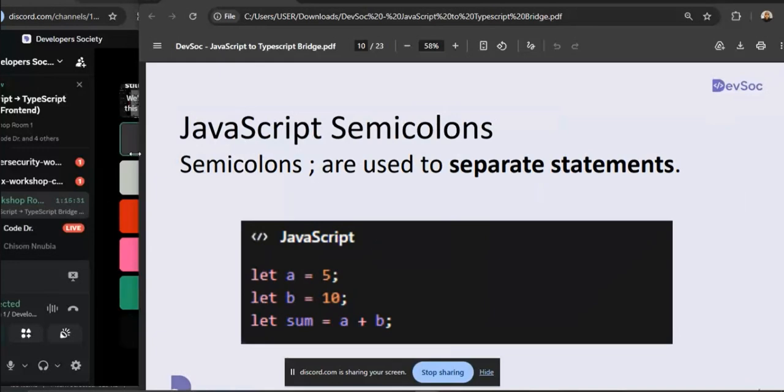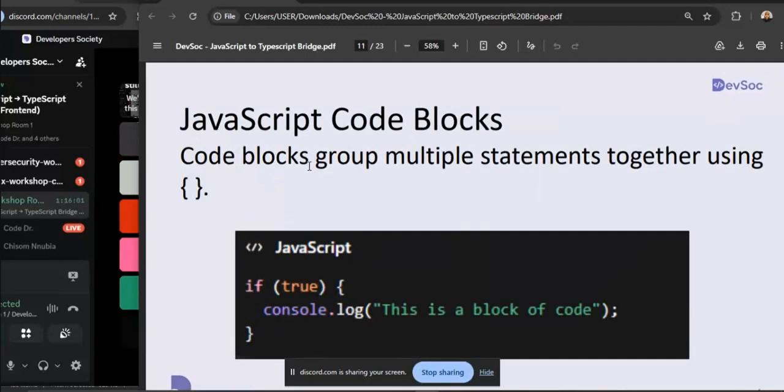Now, JavaScript semicolon. You ask, what does this semicolon do? It separates statements and also marks the end of a piece of code. Though it's not strict in JavaScript, meaning you can actually code without it, it's always recommended that you use it. In most languages, or when you set up strict mode, you must put it. If you don't put it, there will be an issue. You must close the code.